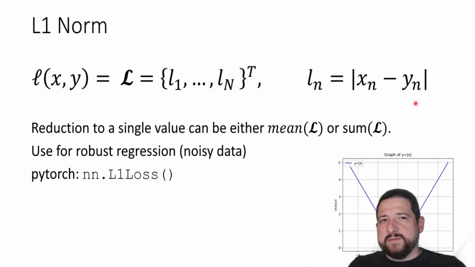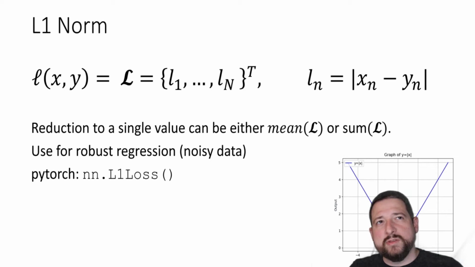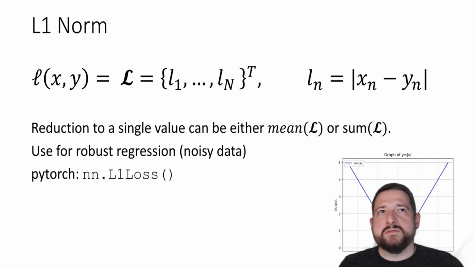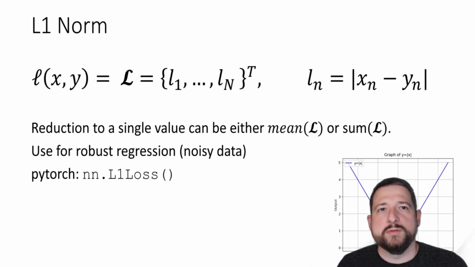So this is very good when your training data is noisy, and your training data will usually always be noisy. So if you want to do some regression on it, then it's good to have these kinds of properties in your error function. However, the problem with this is that it is not differentiable at the bottom. So here we have a kink, so we can't differentiate. It is not smooth. And to mitigate this, you could use a soft version of L1. It's sometimes called soft shrink or smooth L1 loss.